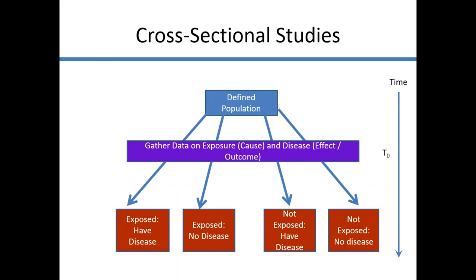Cross-sectional study: you define a population, you gather data on exposure and disease, and then you try to correlate them. Now, even though there's a time component, it's just a time component that relates to what you're doing physically. Physically, I'm defining a population. Physically, I'm asking people questions. Physically, I am then doing analyses, but there is no directionality. Because look at the part in purple, the part in the middle. And this is sort of true with the ecological study as well. You gather data on exposure and disease at the same time. Existing disease. Another very important point: it's existing disease.